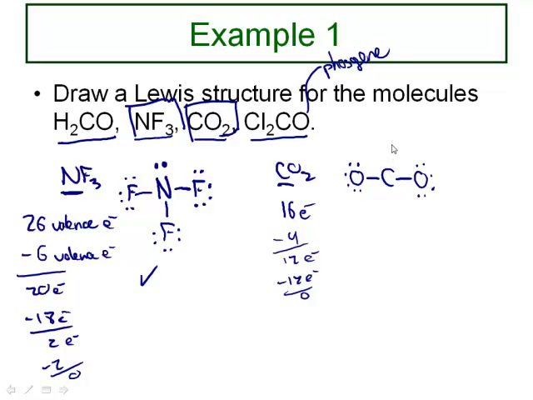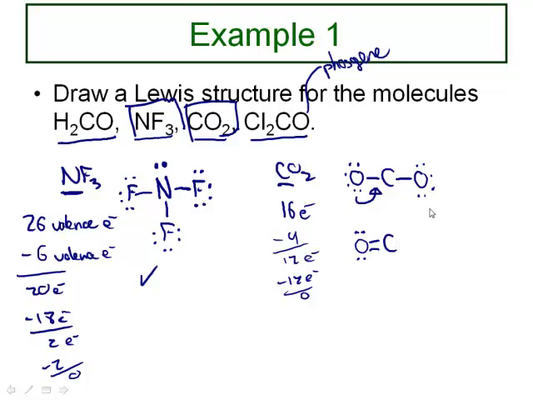Now notice what I did here in my approach. I put the bonds first. Then I tried to fulfill the octets of the peripheral atoms, not the central atom. If this doesn't work, the next thing I want to try is, instead of having all these electrons on the peripheral atoms, I'm going to move this pair here to form a double bond. If I do that, this side's going to look like this. I've got my oxygen here with 2 sets of lone electrons and a double bond to my carbon.